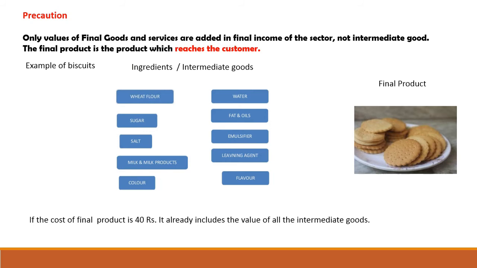The final good or final product here is the biscuit. This biscuit is sold in the market — say for rupees 40. A biscuit which is your final good at 40 rupees already includes the value of all the intermediate goods. So we are not going to add sugar, wheat flour again and again — we are only going to add the value of the final product which is reaching the customer.